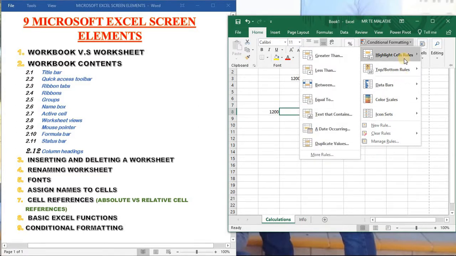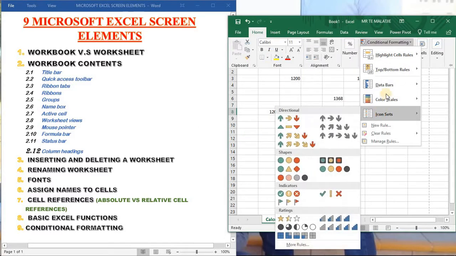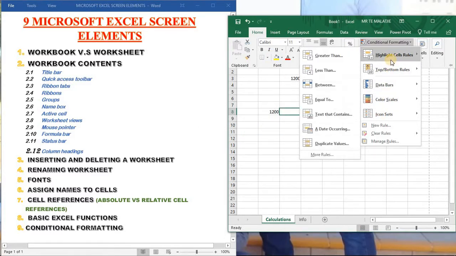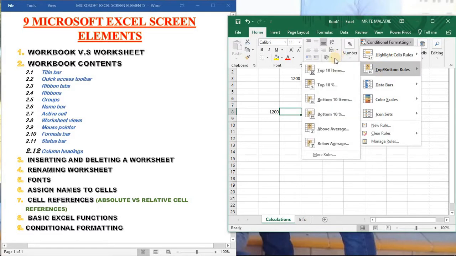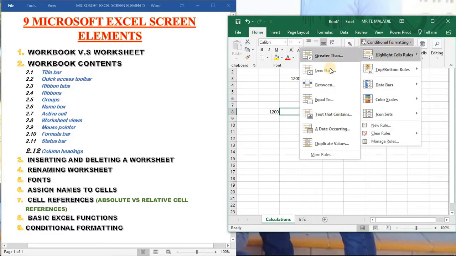Let's say for example you have typed the marks on your worksheet and you wanted to highlight only the people who have got distinctions or things like that. So you use rules like greater than, less than, equal to, things like that.